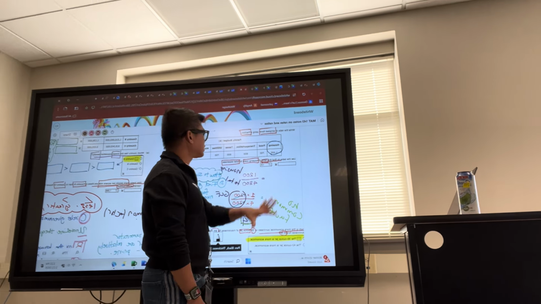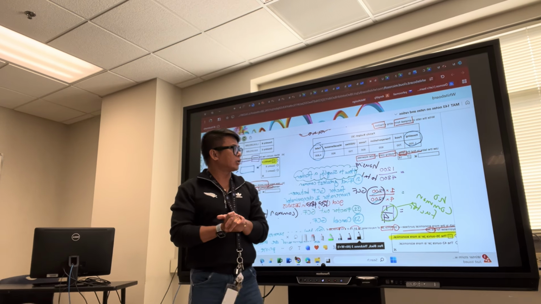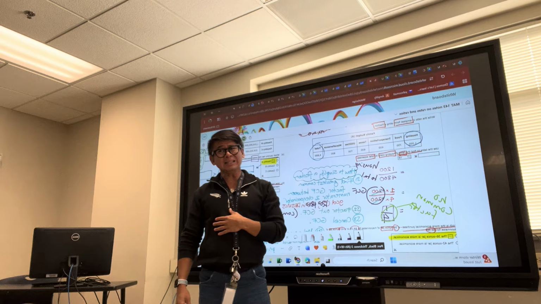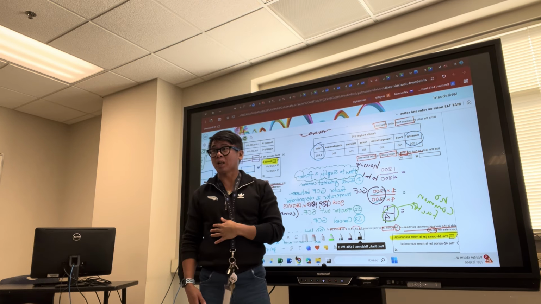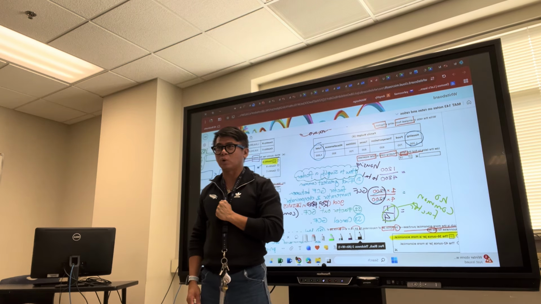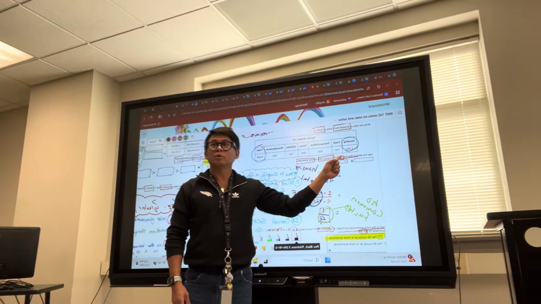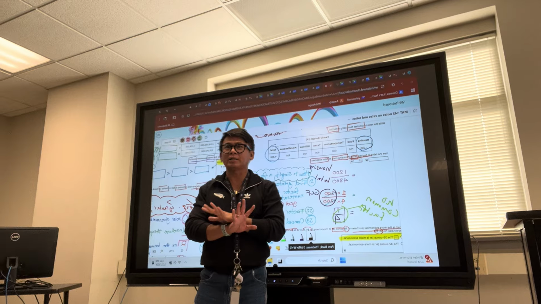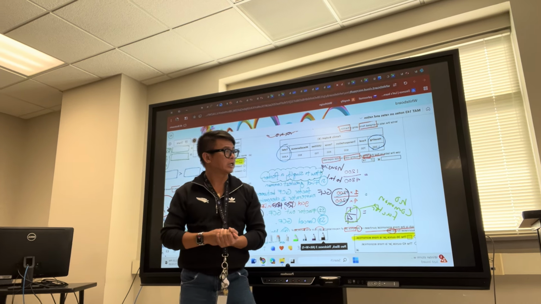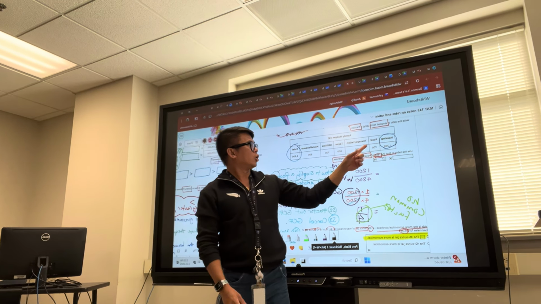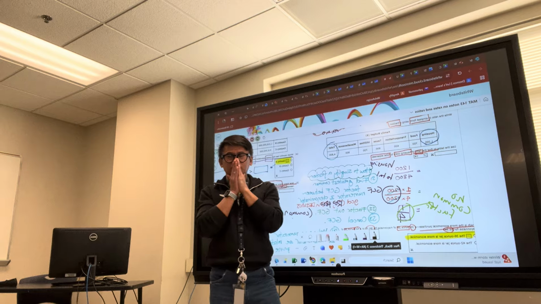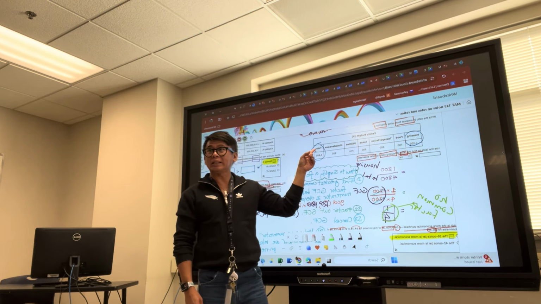So let's do this. Use the table to find the ratio of housing cost to total expenses. The housing cost is 1,200 and the total expenses is 4,800. So we circle those given numbers. We underline what the question is. What do we need to find? Ratio, not percentage, not decimal. So find the ratio. Box the keywords. The 1,200 is the housing cost, and the 4,800 is the total expenses.